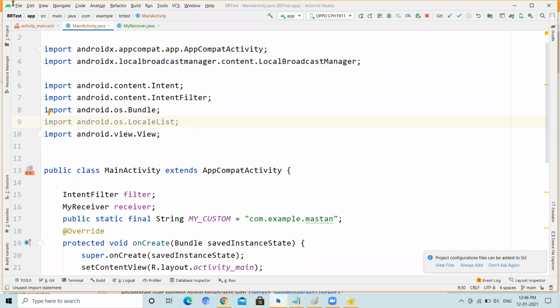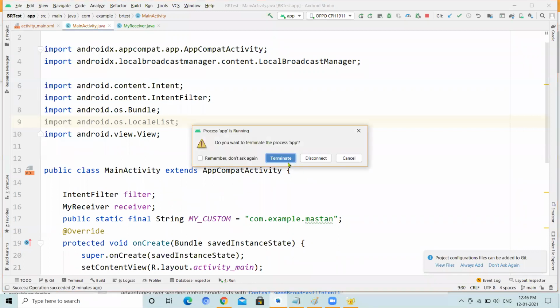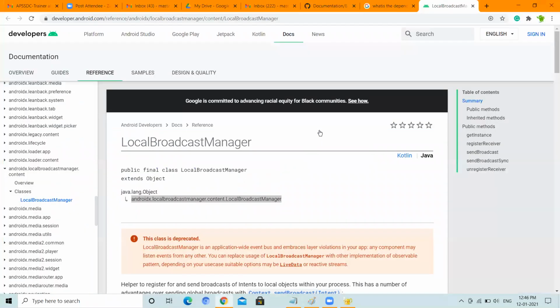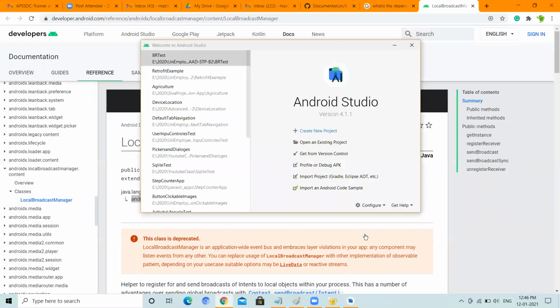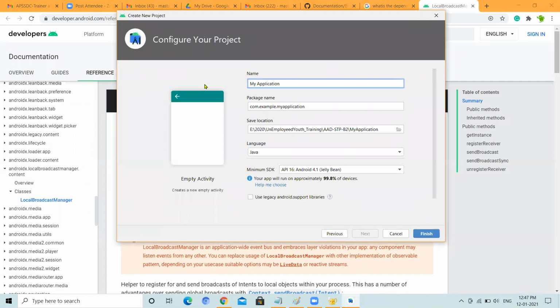First, let me create a one new project for service. You go to the file and then close your project and then terminate it. Let me create a new project. Okay, select the empty activity and then click on next. So here I want to create a application name.